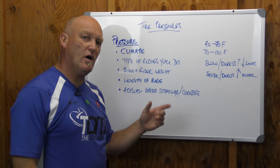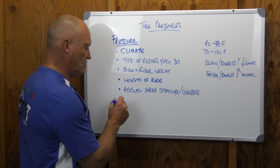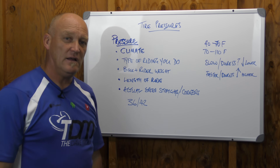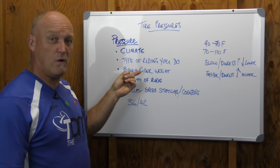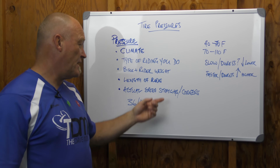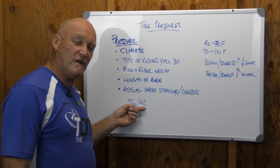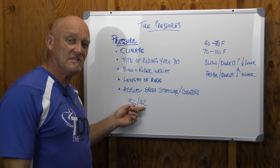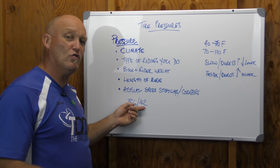It's a very simple, logical approach to tire pressure. When you see that number listed on your bike, the most important question is: who is it for? What climates, what type of riding, what bike was it tested on, how far did they ride, and at what speed? If it's a universal recommendation for every human on the planet on most motorcycles made, does that make sense? It makes sense as a starting point, but not if you're making your motorcycle your own.